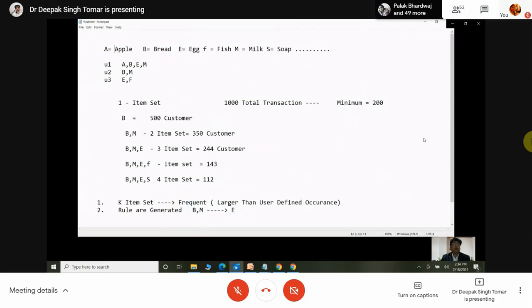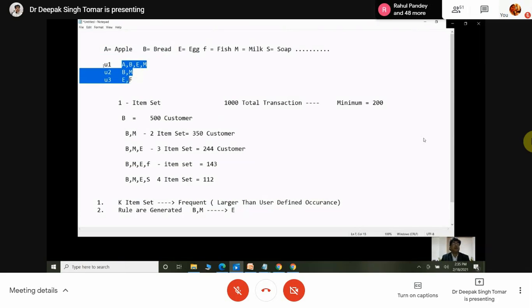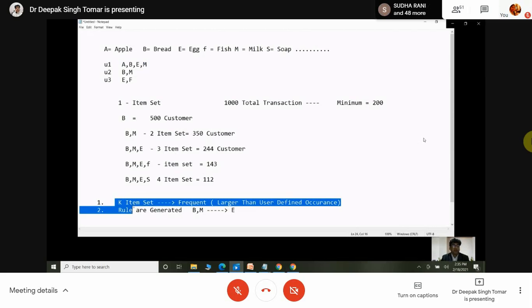The item set may be your students who are attending the class. Item set may be the web pages which are accessed by the particular criminal users or the malicious user, or they may be the log entries which are accessed by these users, and so they also play a very vital role. Item may be the book, the pattern of a book, how the user will issue the book, the particular student request for the books. So all this information. So in this topic we shall discuss two things. One is the item set, another one is how the rules are generated from these item sets.